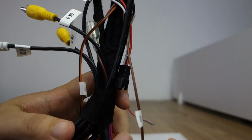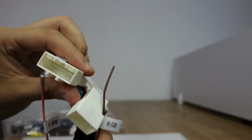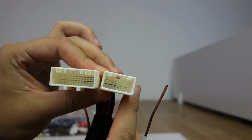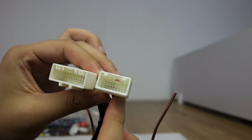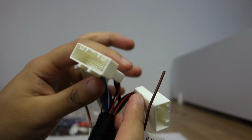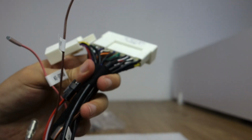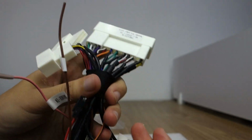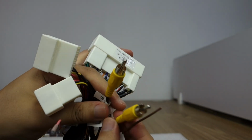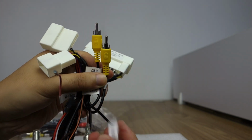And these two are for the original camera. This is one of the original cameras. It's also an adapter for the original camera. You can check. This camera input will come with the head unit. Okay.